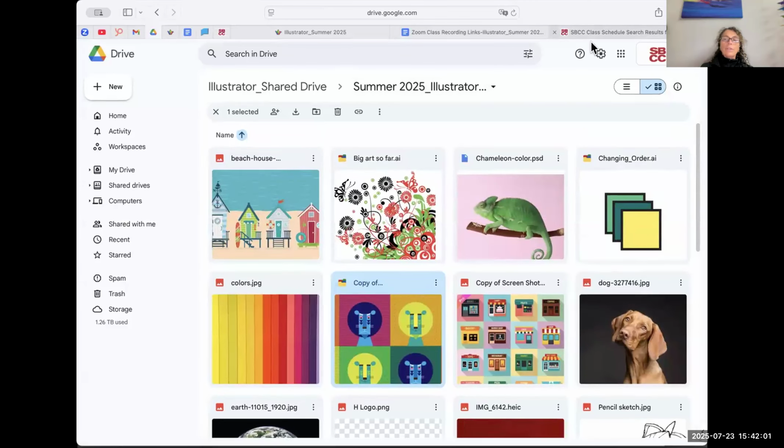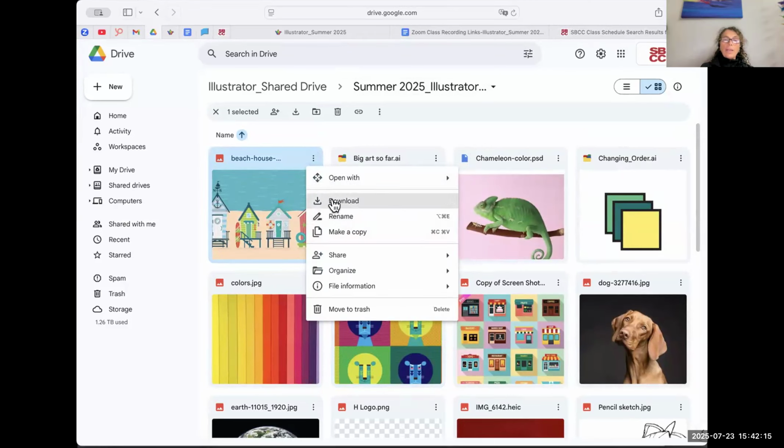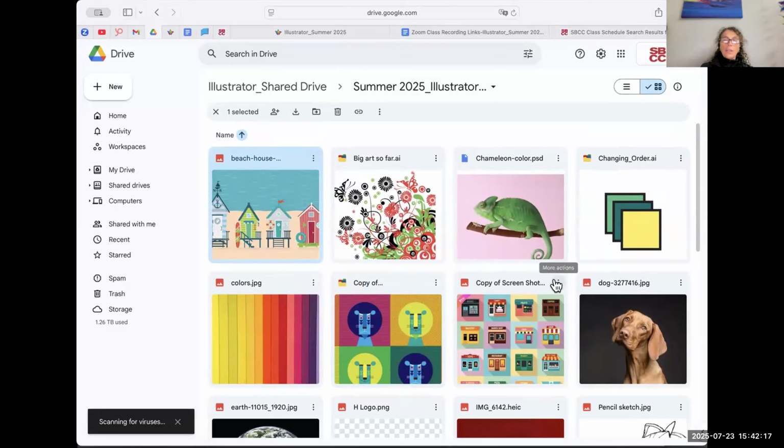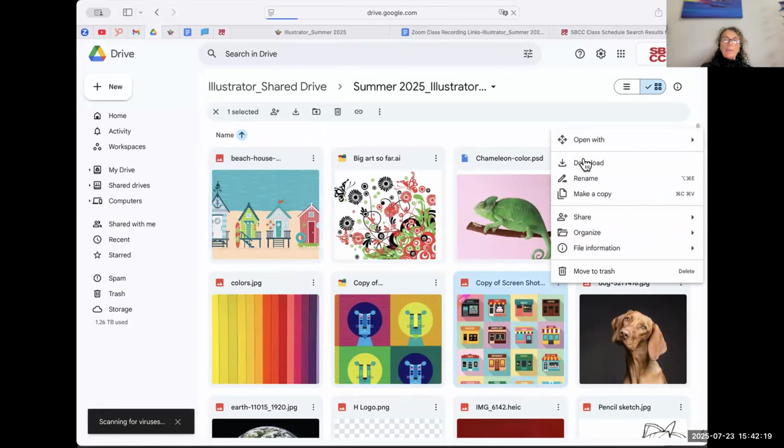Now, does anyone need a reminder of how to get here? I was just thinking when I told Barbara that I would help her after class, but I really want you guys to have all of these files yourselves. I can also put these in the Padlet. So right now, I'm going to download the 3 that I showed you and put them in the Padlet.